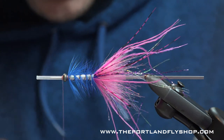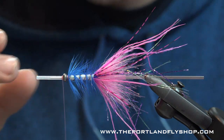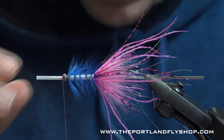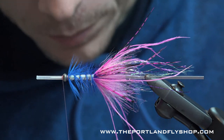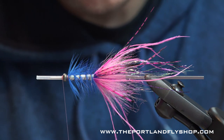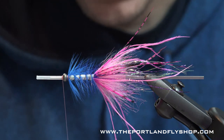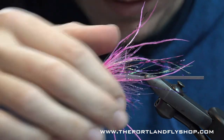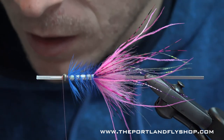Alright, so now we're going to build this shoulder, and this is going to be a pretty substantial shoulder. This is going to be the one that really kind of pushes water away from the fly. The original fly, I put a soft sonic disc right here. I don't do that anymore because the composite loop has kind of fixed that problem of everything collapsing. Doing these composite loops that Jerry French gracefully showed us his little tricks and secrets.